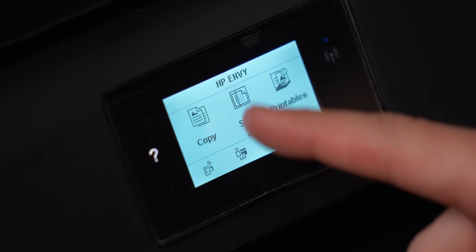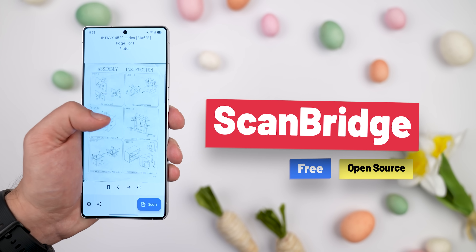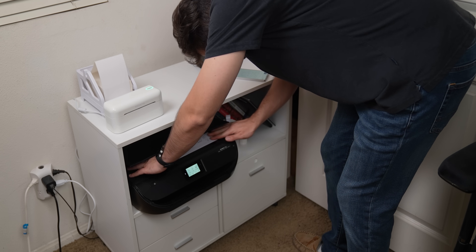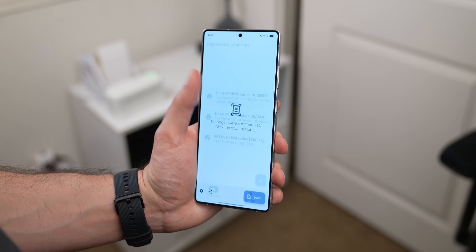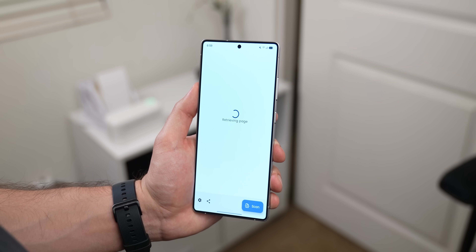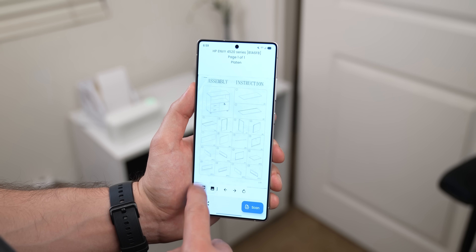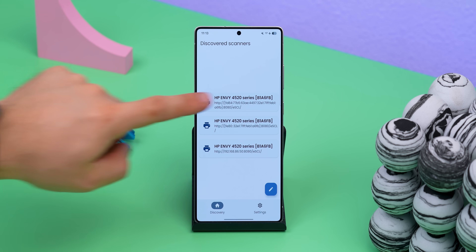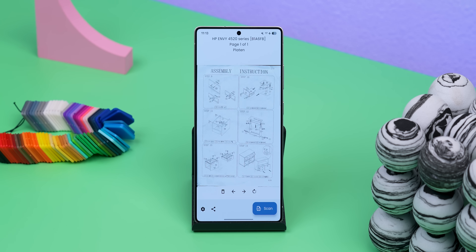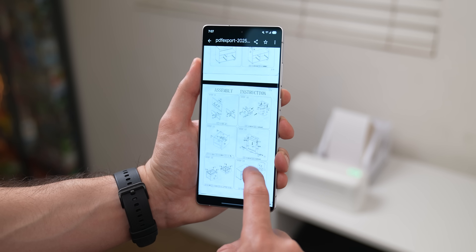Next up, if you've got a printer that can scan documents, you're going to love ScanBridge. It lets you connect to certain printers effortlessly — no drivers needed. Put the paper you want to scan in your printer, select the printer in the app (it should show up automatically), then tap the gear icon to change the scan resolution, and tap the scan button to start scanning. After a few seconds, you'll see the results, which you can save as a PDF or picture. It uses an ESCL protocol, which is why you can discover printers without needing their drivers. You can also scan multiple documents and save them all in a single PDF. And it's free and open source.